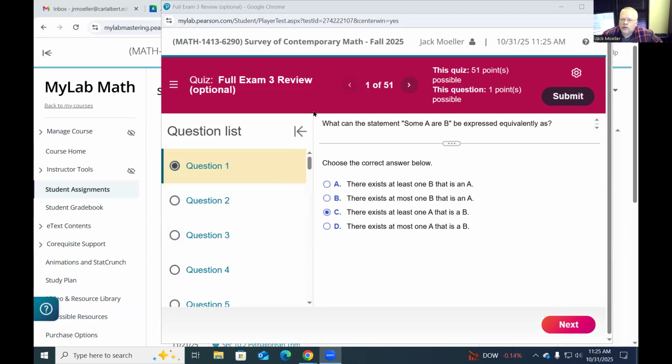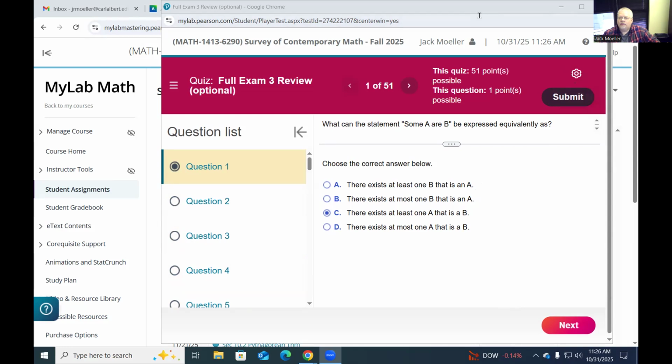The full review is the exam plus several other questions. Since it's long, MATLAB had an option for save for later, which I had checked. But if you do that, then it doesn't let you skip back and forth between questions. So if you're doing the full review just for practice and not worrying about the grade, then when you're done, don't hit submit. If you want to come back to it later, just X out of it, and then you can start back where you left off.